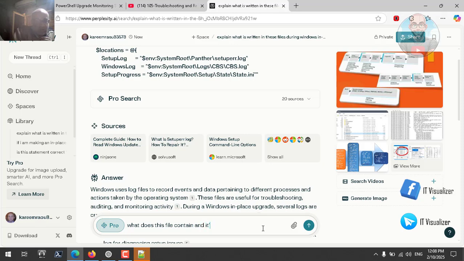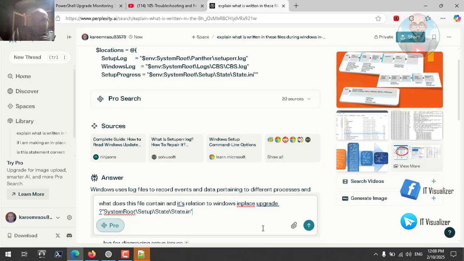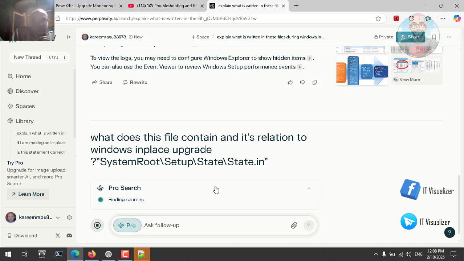and its relation to Windows in-place upgrade. Okay, so let's see this one. So we have the CBS log. We know the setup error, but CBS, I don't know why he's including this in the script, but let's see first also.